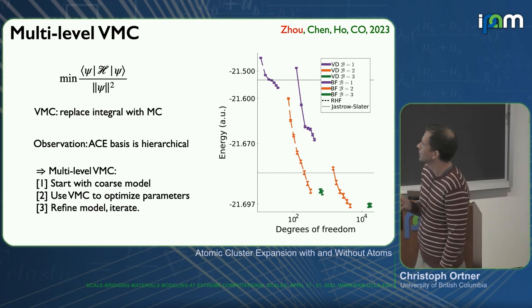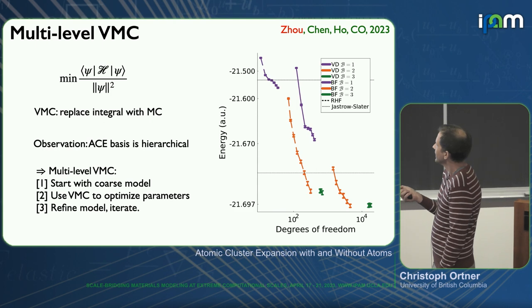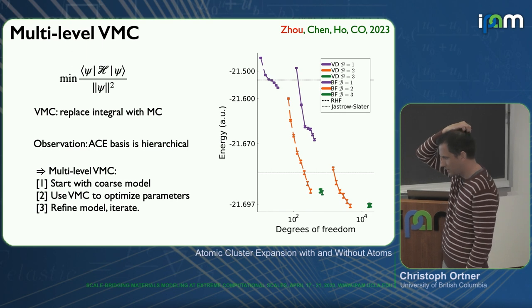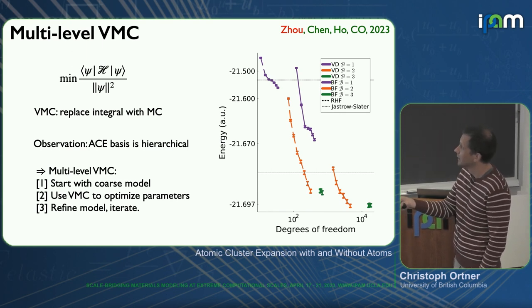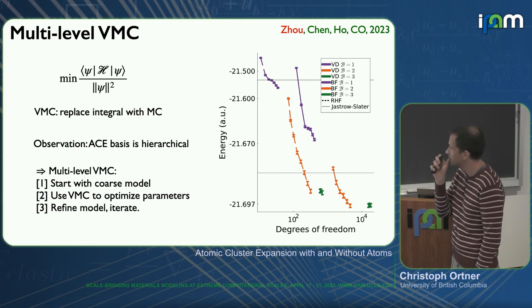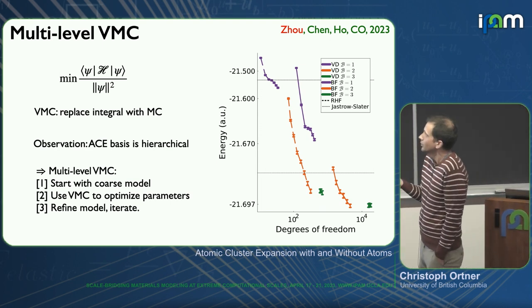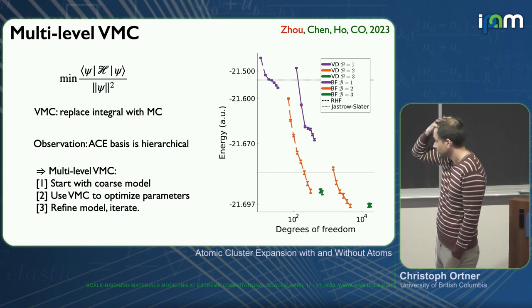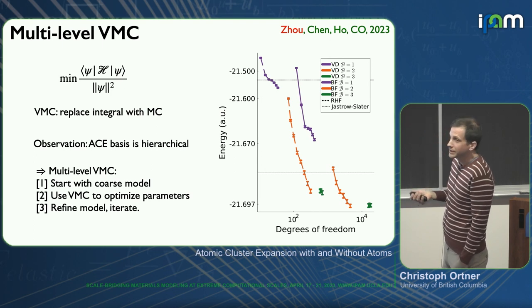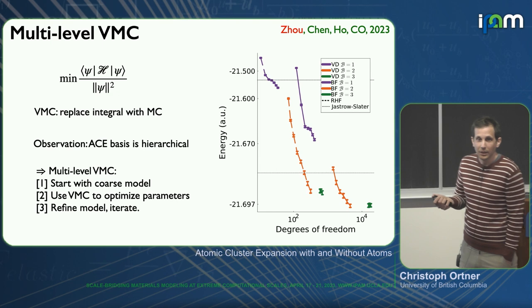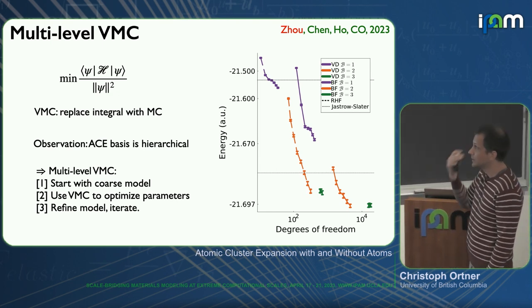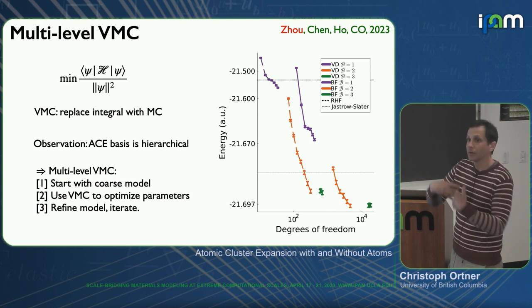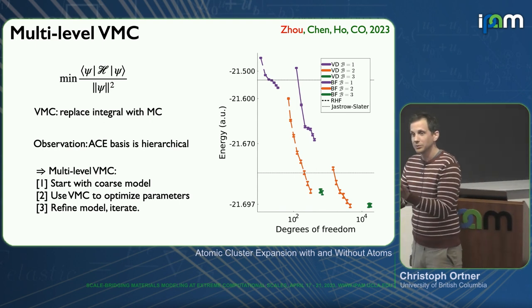So there's now one more part. Every time you come up with a parameterization for a wave function, you have to somehow minimize that high-dimensional integral, and the standard way is to do it with variational Monte Carlo. You replace the integral with a sample. And here's another thing that ACE does, which is an advantage over the neural network parameterizations that people have used in recent years: it's hierarchical. That means you can do VMC hierarchically. It's basically multi-level Monte Carlo for VMC.